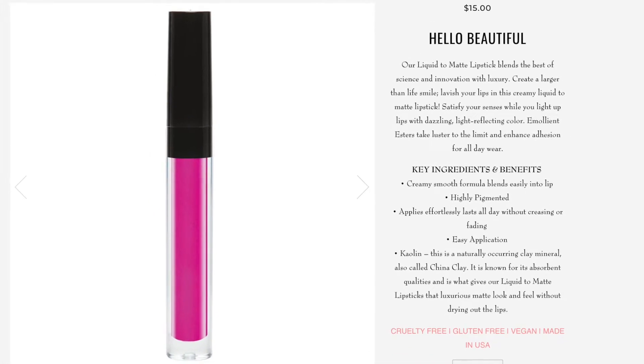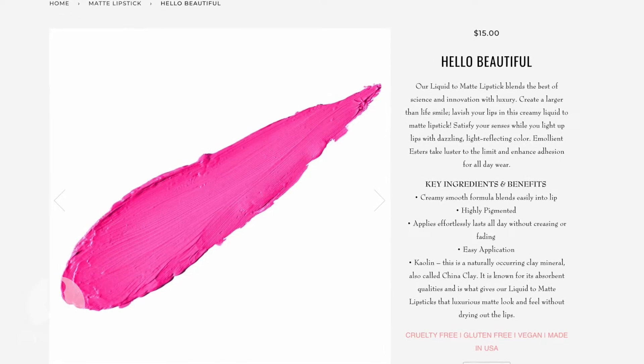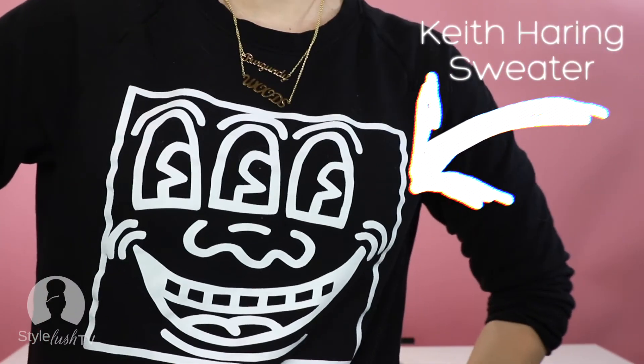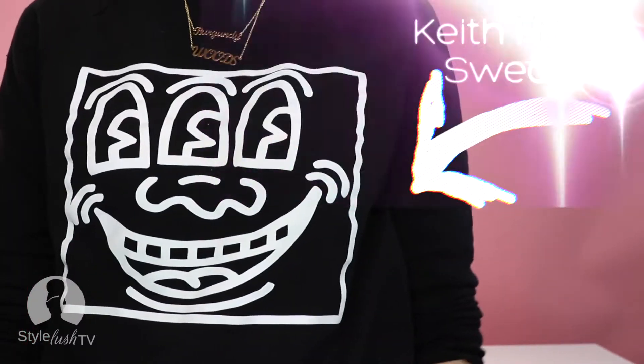For me this is a very pop culture color. As you can see, I paired it with black and white because I feel like this pop of pink looks really great with that black and white contrast. I love this. And I am not just saying this because it's a Texas brand — I love Millie, I love her cosmetics line.